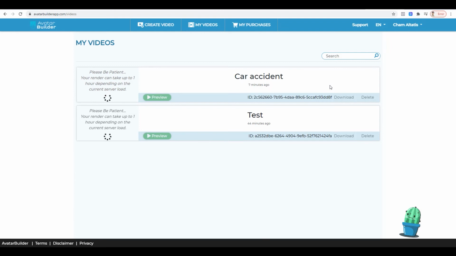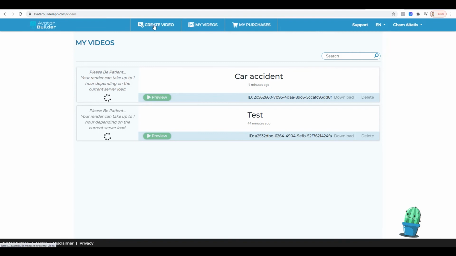And I just want to mention that for the rendering, it's actually taking some time. And as you can see, this is something that I did 44 minutes ago, but up to now it's still not done. But I also need to mention that I'm doing this review during this time wherein they are still in the early development of this app, and probably they will improve this in the future. I just want to mention that as of right now, the rendering is taking some time.